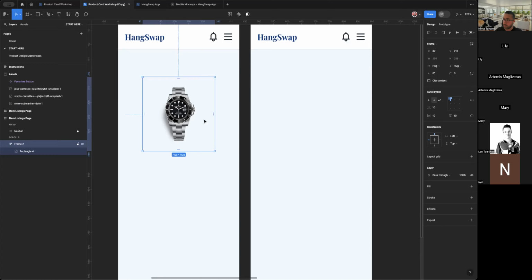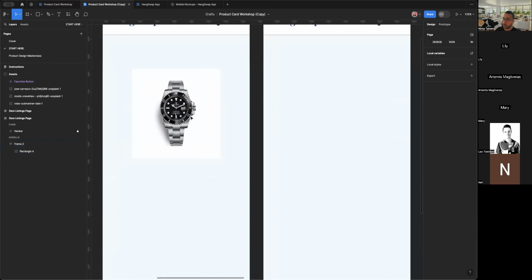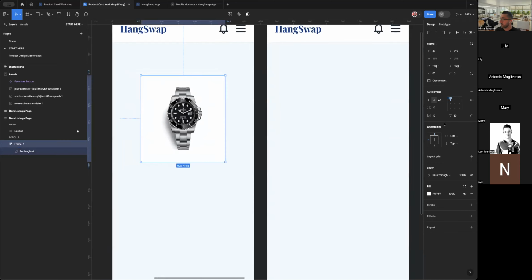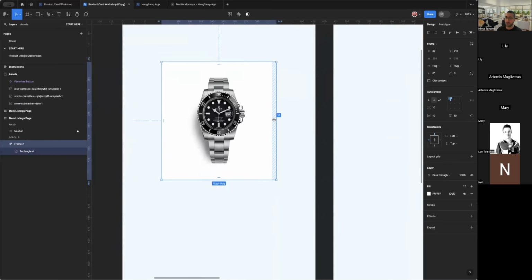This auto layout frame doesn't have a fill, so let's give it a fill of white. And now we can see that it has a fill of white. It's quite different from the background here. By default, it has spacing of 10 pixels all around. So the vertical or the horizontal padding is 10 pixels. That's the spacing from the left side here and the right side. All the content that's inside of the auto layout maintains that spacing from the right and left. And then same thing for the vertical spacing here, or the vertical padding.